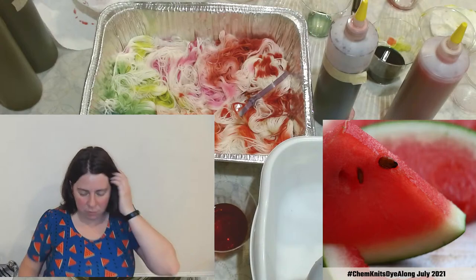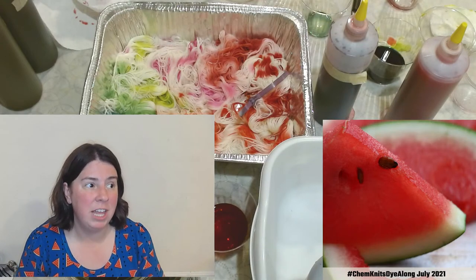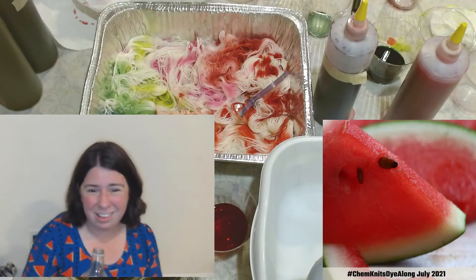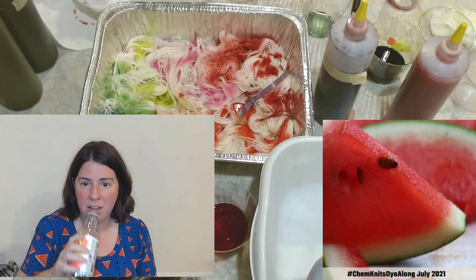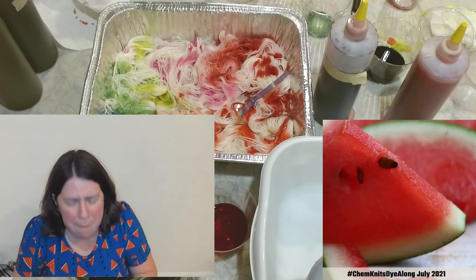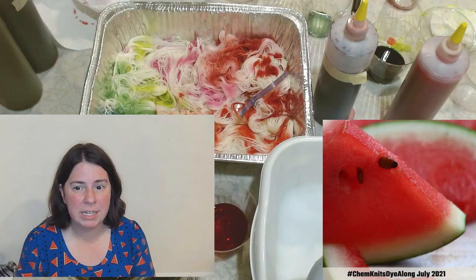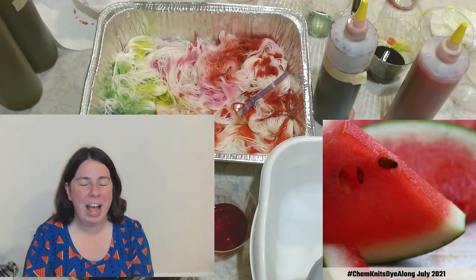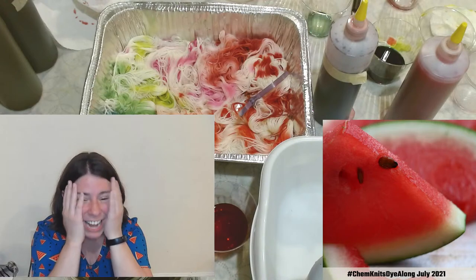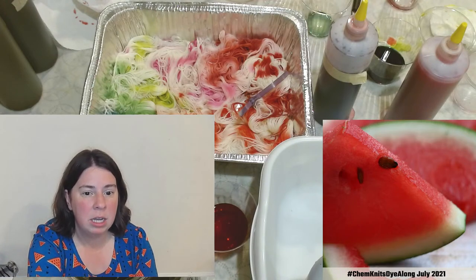Well, this is the other reason why I try to do recaps, because during the live stream you can't always tell what the actual color is. And plus, what really matters is the finished dry yarn. But I spent so much time picking the colors that I really wanted it to come through. But, all right, I'm going to go back.